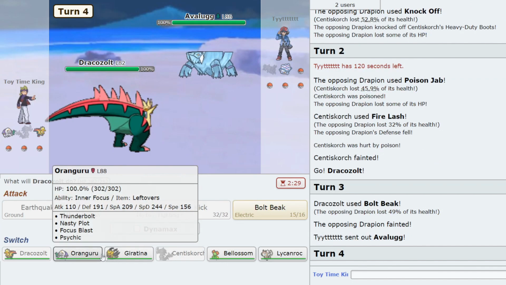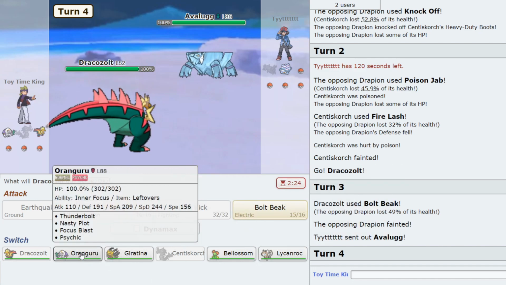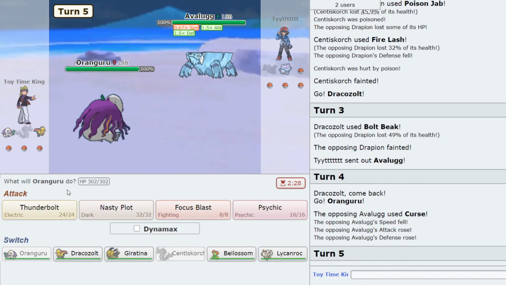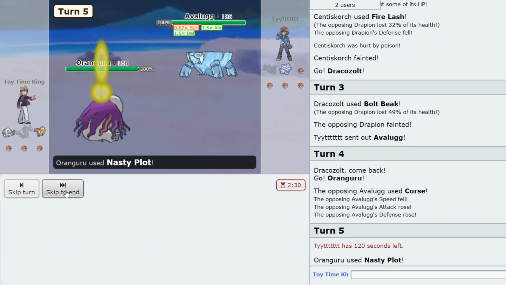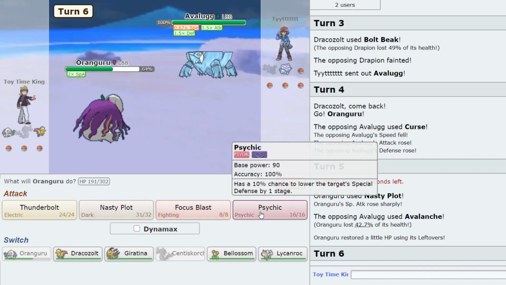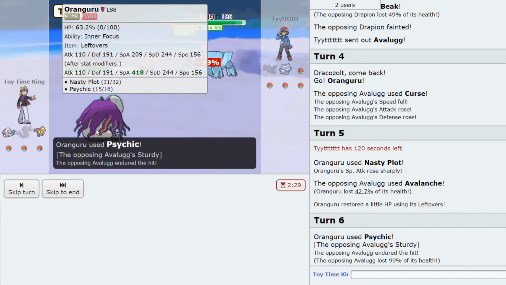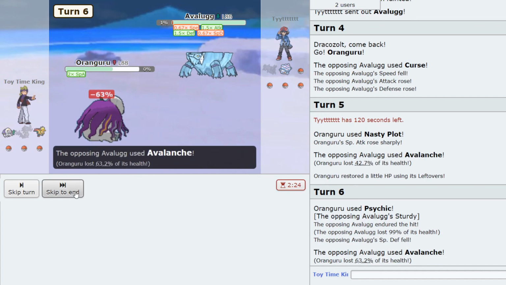So he brings an Avalug. This mon is just going to kinda destroy stuff. So Oranguru is again my best bet because you probably take a hit. As he does start setting up Curse, I will set up on you as well, man. Don't underestimate me. So he goes for Avalanche. Not going to risk missing Focus Blast. I'll just click Psychic here. Brings it down to Sturdy. No surprise there. As he does go for another Avalanche and kills me there.